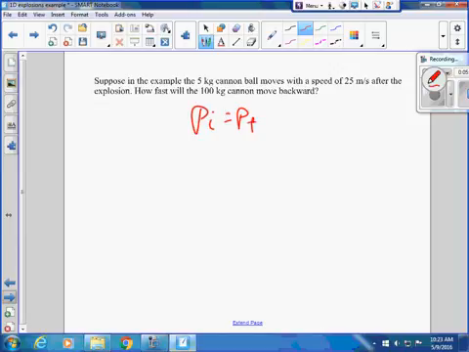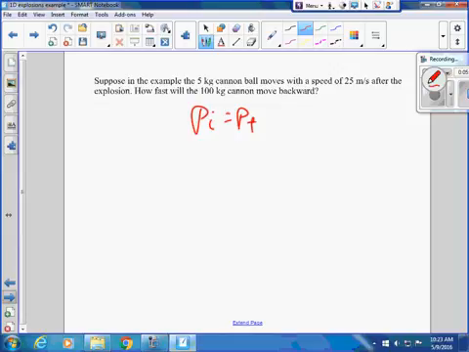Pretty much, because momentum is conserved, right? And then you just have to fill in initial momentum, final momentum. And you just have to fill in what makes up the initial momentum. So in this case here, we've got a cannonball and a cannon. So how about we use C and B, I guess, right, instead of A and B. So we're going to have, now what is the initial momentum?